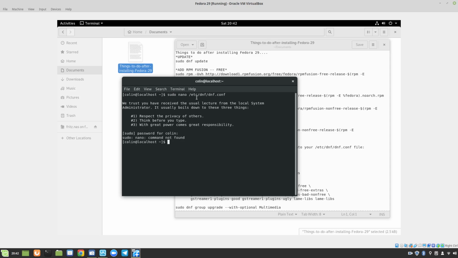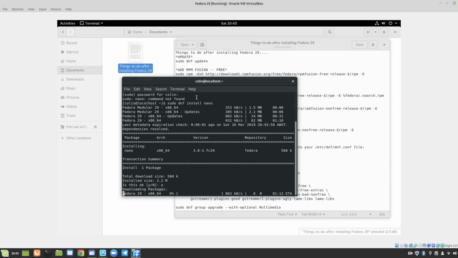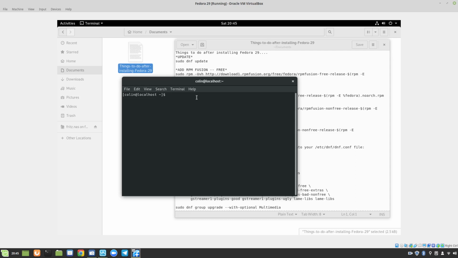So they don't have nano installed. So sudo dnf install nano. Yes for that. Okay, let's clear that screen and let's try that again.